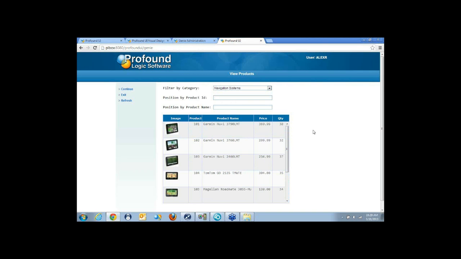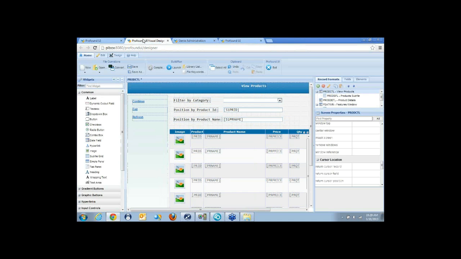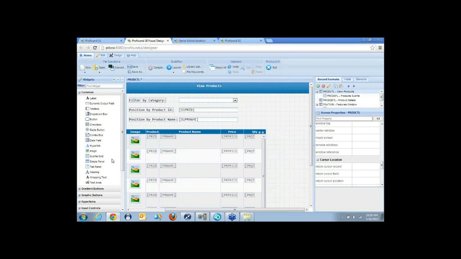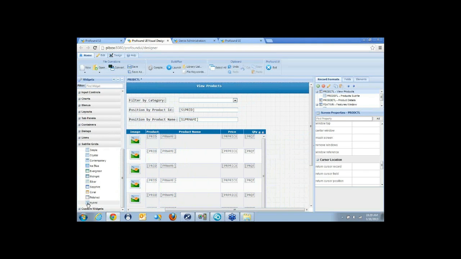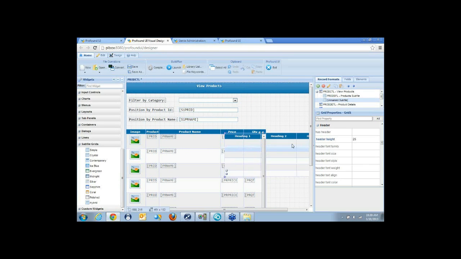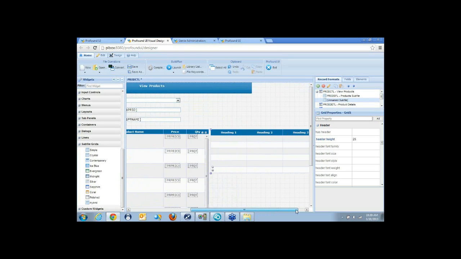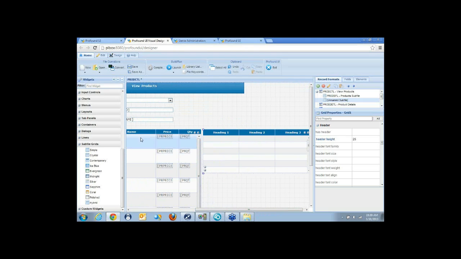So these are some very simple customizations, and I want to show you the next level and some other possibilities of what you can do. Just switching over to the Visual Designer, I want to show you that it is possible in this interface, for example, to do things like drag and drop, or to add grids side by side, and that's exactly what I'm going to do. What I'm going to set up here is the ability for the user to drag records from one grid to the other, and this is going to be a grid of features so that we can compare product features one against the other.